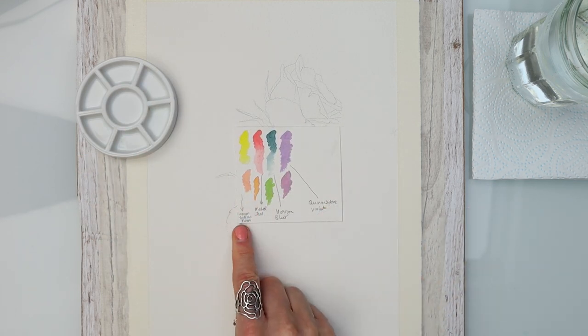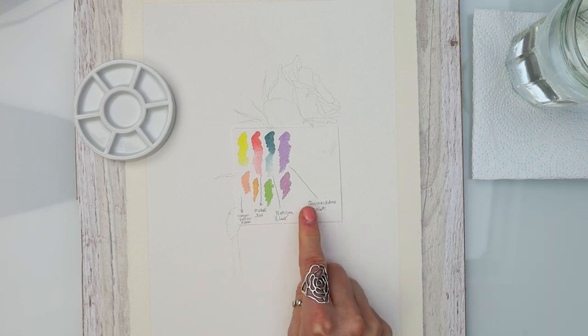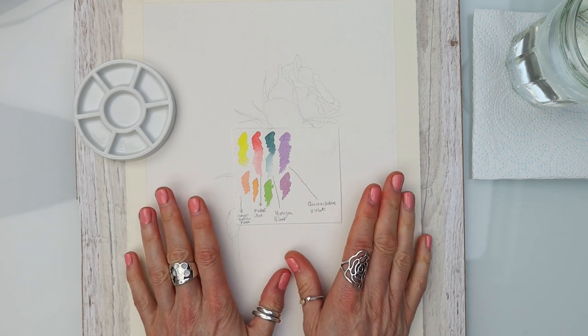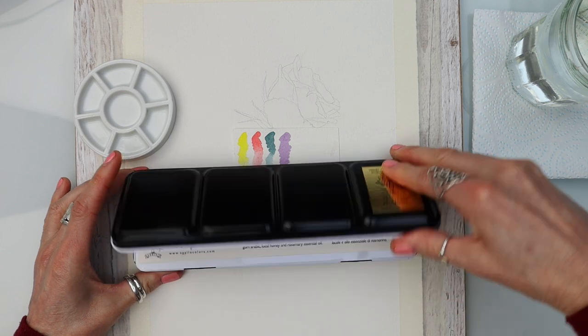Now, my colours that I'm using today are from the Signature 24 set by A. Gallo. A. Gallo are an incredible brand, and I've been using these paints for quite some time, but you don't have to have these colours. I'll explain to you as we work through alternative colours that you can use that may be within your own set. This is the set that I'll be working from.